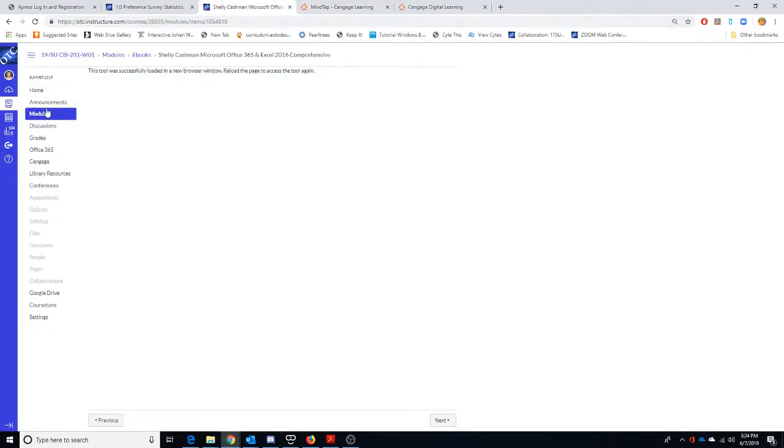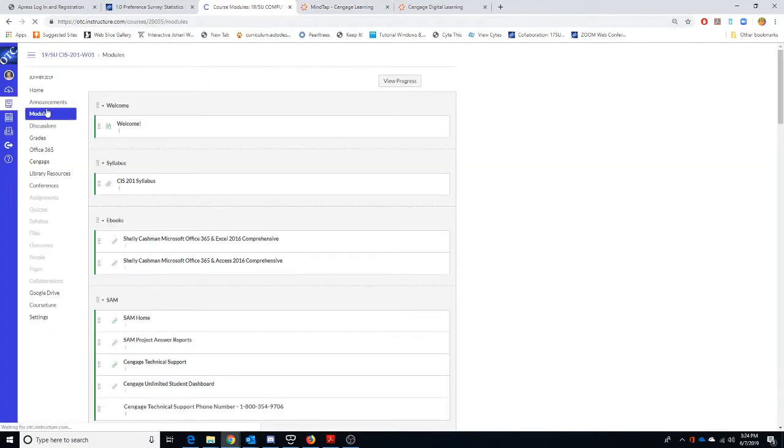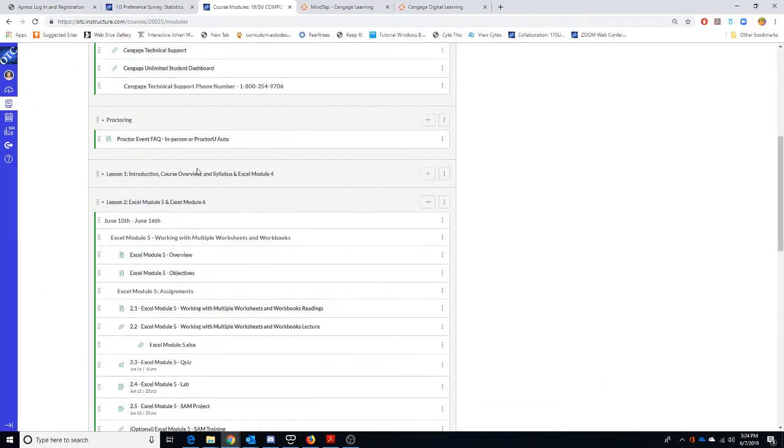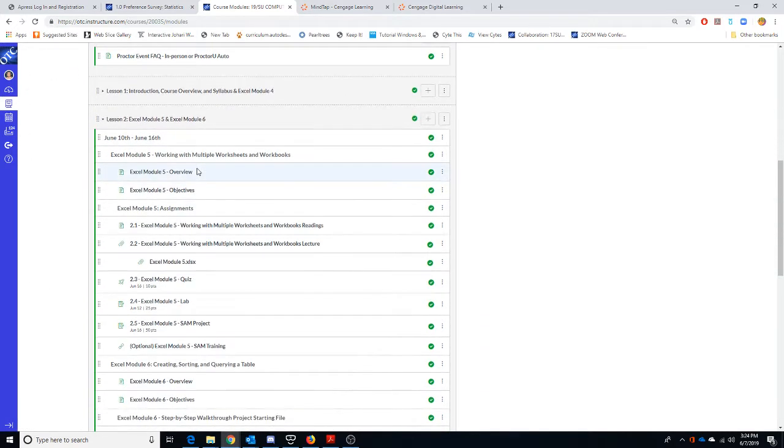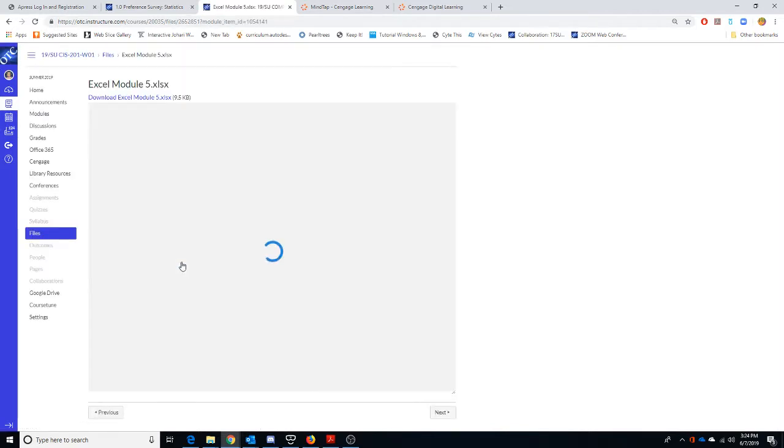Now I want to go back to Canvas to our module and see if there was a starting data file. I see that there's readings and there is the lecture, which would be the PowerPoint, and there is a module 5 Excel file, so I'm going to download that.